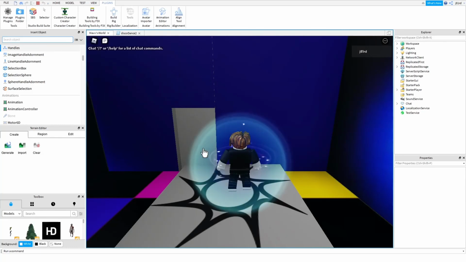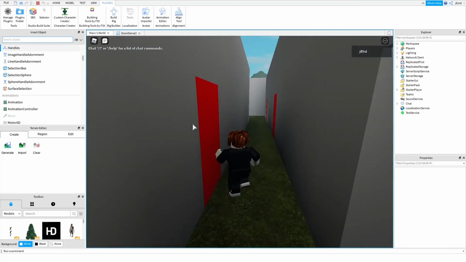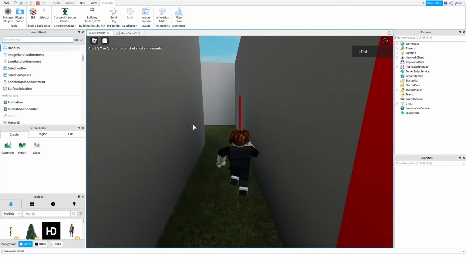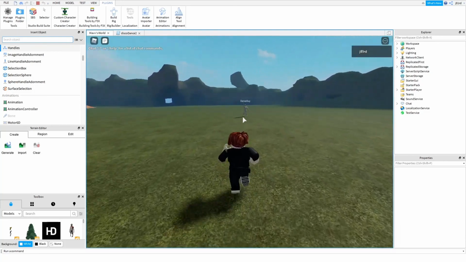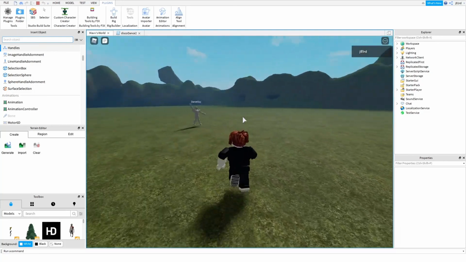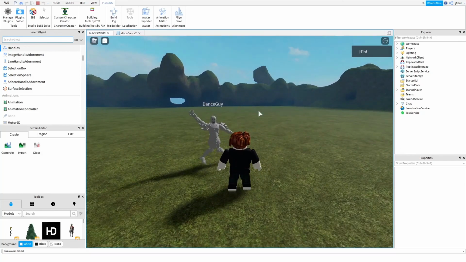Okay, I should have changed this, but I'm actually in a room, so let me get out of here and go find my guy real quick. There he is, and he is doing his animation. It's just in a continuous loop. So that's all there is to it. You make your script, then you make your animation, and you add that animation ID into that. Hopefully this was helpful and straight to the point. If you have any questions, definitely feel free to ask in the comments, and I'll be sure to answer those. Thanks.